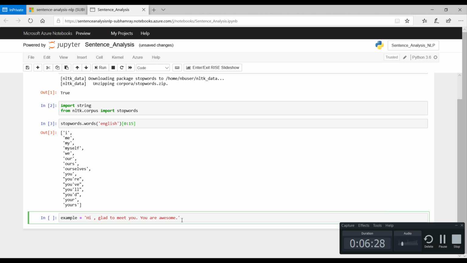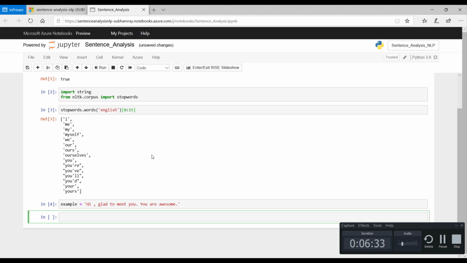Okay, so this is our example sentence, and in this section we are initializing our example. And now the next part is we'll be deleting our punctuation, right? So deleting punctuation is as follows.